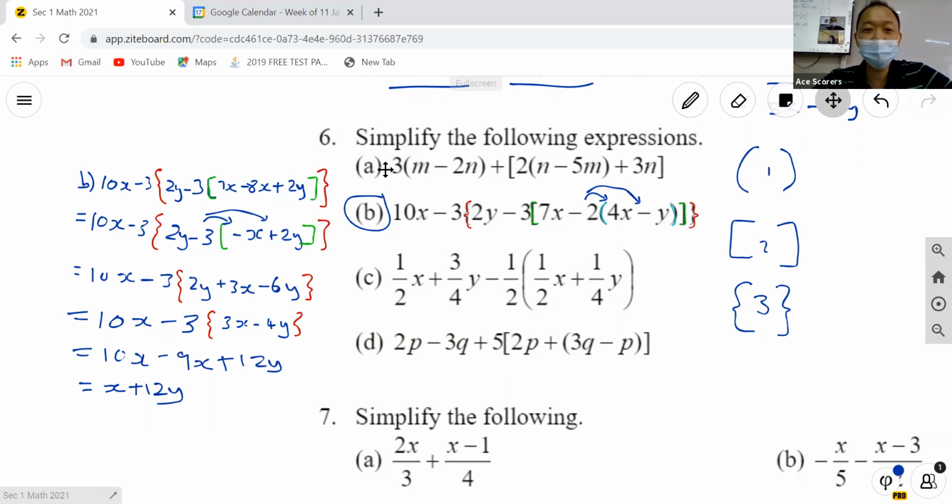Okay, wait, are you done with A? I'm more interested in whether you are able to do it. No, I cannot. Okay, wait, Blossom cannot do 6A. You keep looking at other people. So can you focus on your A? Okay, you take another 30 seconds, you try first. You try it. So let's also try. Okay.